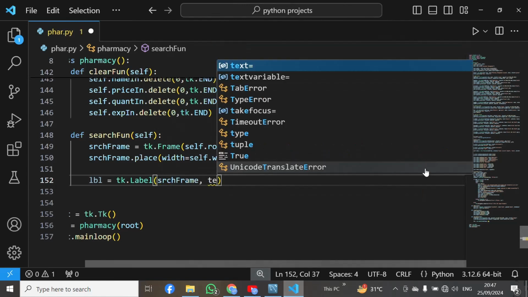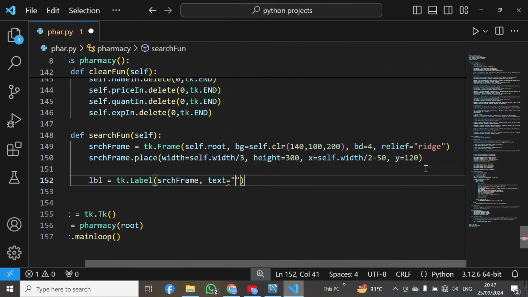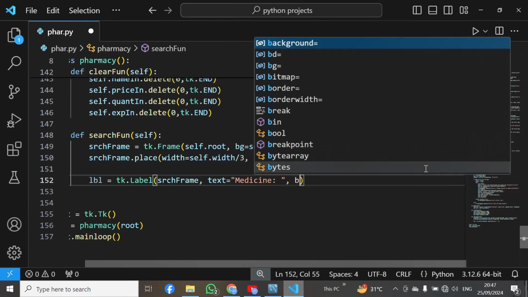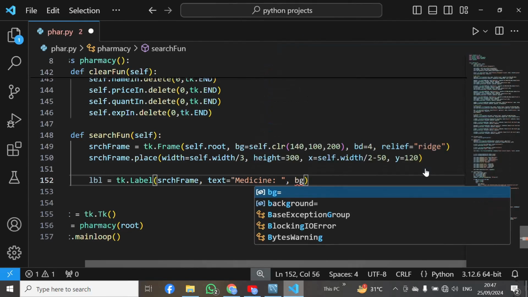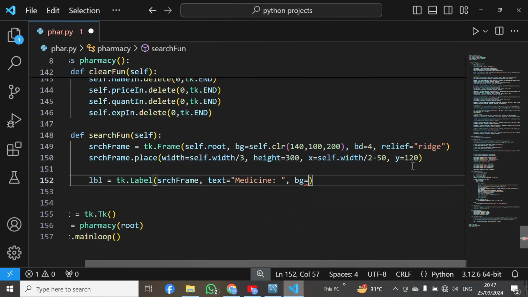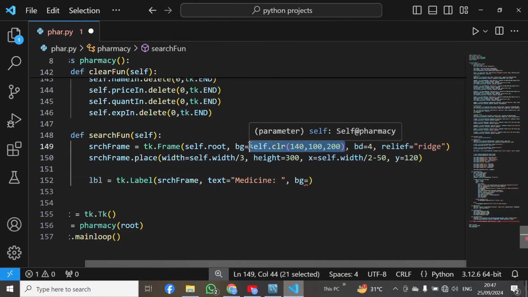I will set text by using text property: medicine, here I have to get medicine name. Then I have to define a background color by using bg property. Here I will use the same color that was used for this frame.